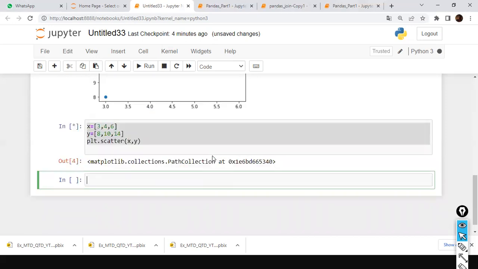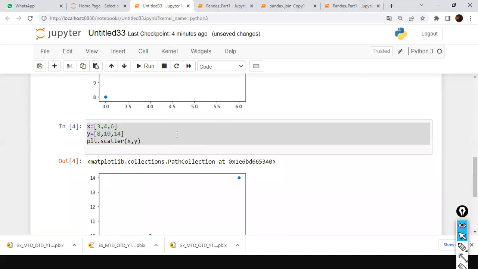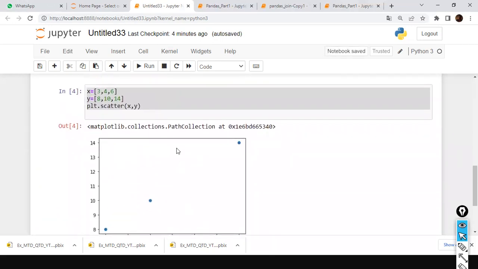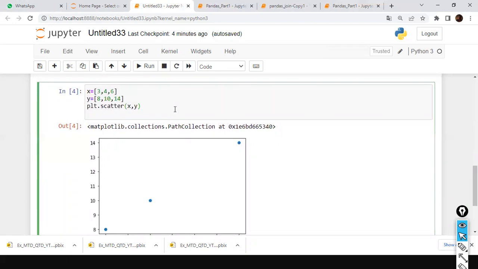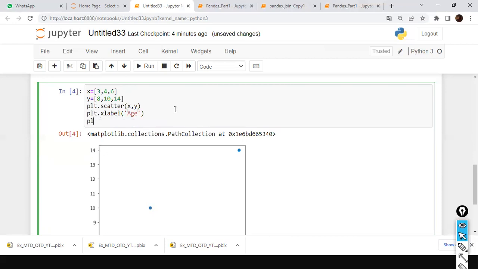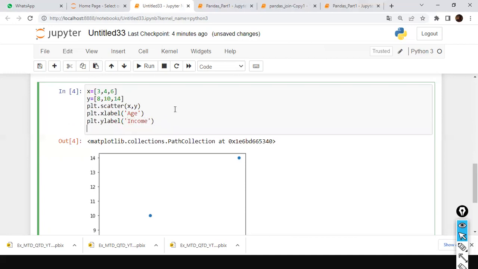You're not supposed to specify the value directly here. Instead, you can use the variables, plt.plot x, y. And here I can give some meaningful name for each axis. For example, plt.xlabel, for the x-axis I want to give some meaningful name, and here I say age, and plt.ylabel, here I specify income. plt.title, income by age.